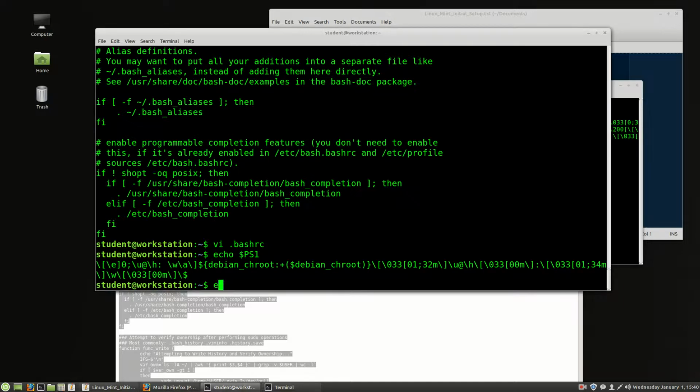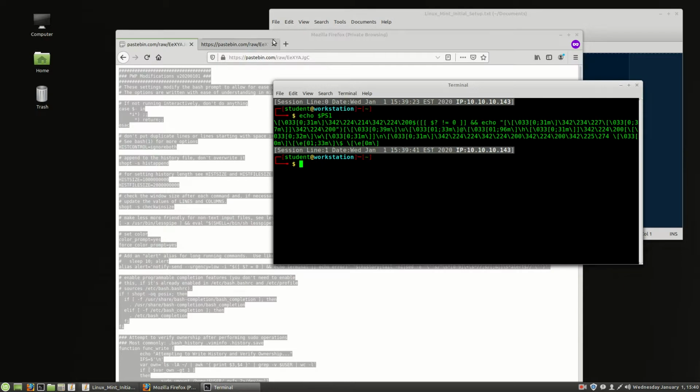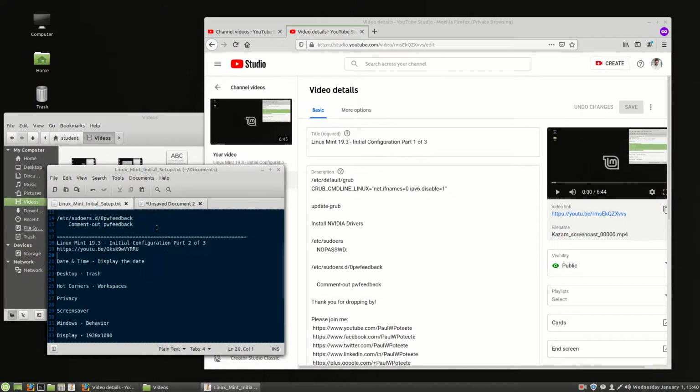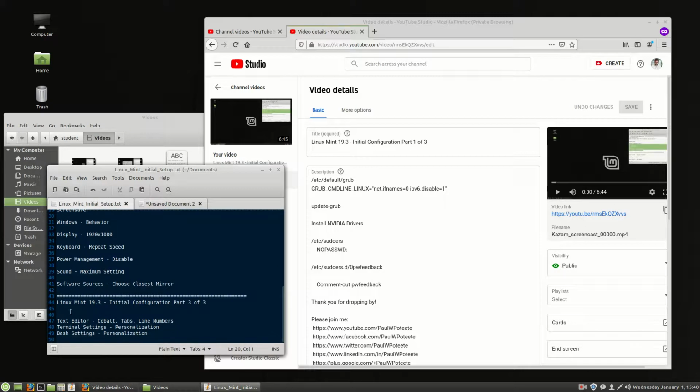So I'm going to go ahead and exit out of this one. Exit. This paste bin, which once again, I'll put the raw in there. I will copy this paste bin. Let me just go ahead and drop over. And I'm going to go over here and let's look at 3.